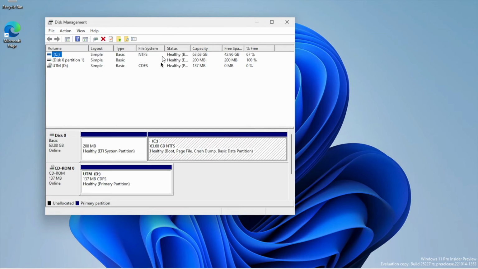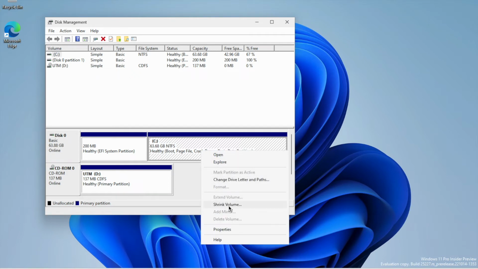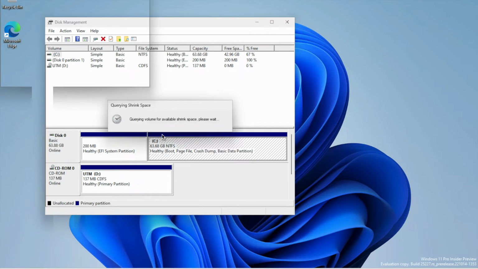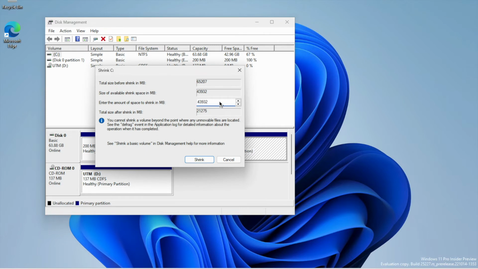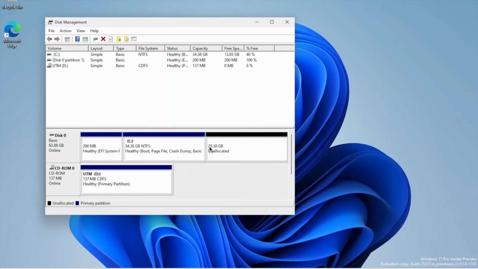So now we'll have to shrink this, shrink volume. We'll be good to go with 30,000, shrink. Now we have 29 GB unallocated, which we will use for the Ubuntu.